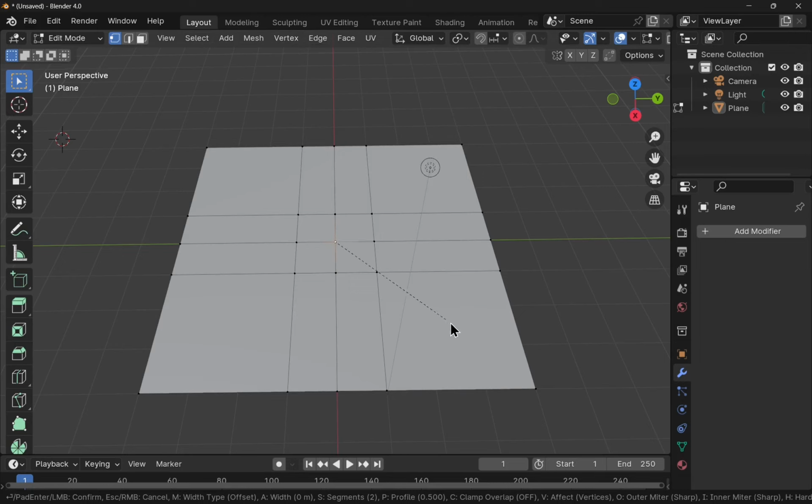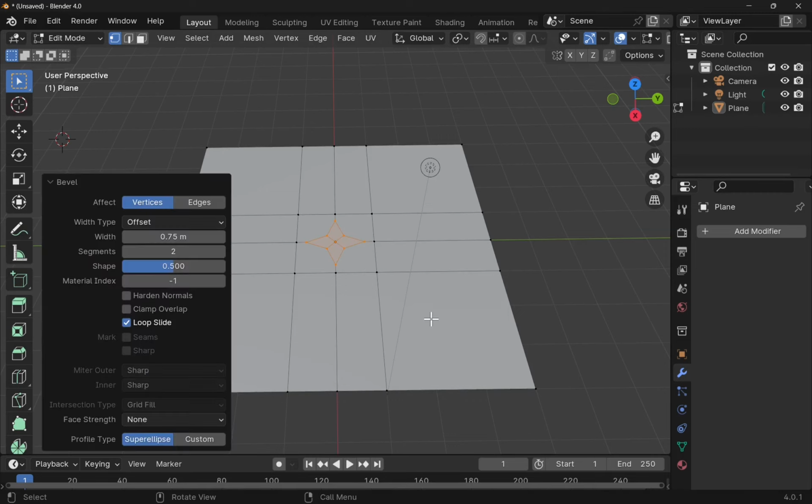What will happen now as we move out, you'll probably see a different shape. I've got like a star shape coming out from this. And I'm going to move this out to about 0.75. So I can type in 0.75, and we've got 2 segments in here. So if we look down to the bottom, there's S again if we want to change that, or again, I use the mouse wheel. And I just want the 2, and we click off.